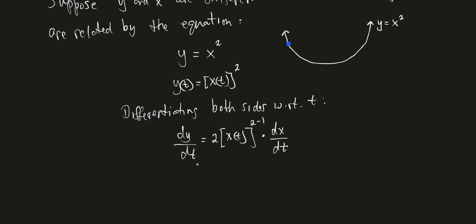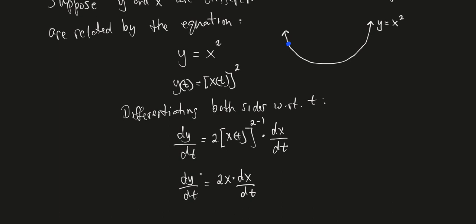So now this new equation, right? In fact, let me write this down. So dy/dt is equal to 2 times x times dx/dt. So whereas this equation just gives me the relationship between the two variables, this equation now gives me the relationship between the rate of change of y, the x variable, and the rate of change of x, right?